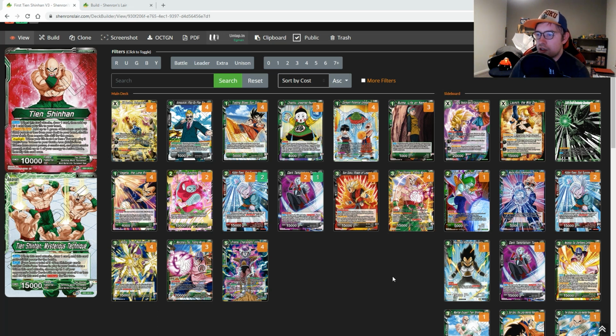But let's go into the list itself. So what does this leader do? When this card attacks, draw one, then add one card from your life to your hand, which is pretty good. Self-awakening on a leader and then also drawing on a leader is normally really great.